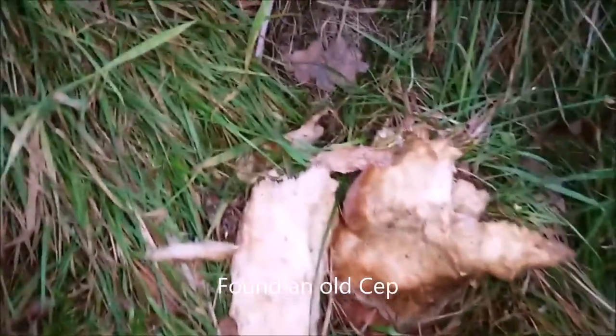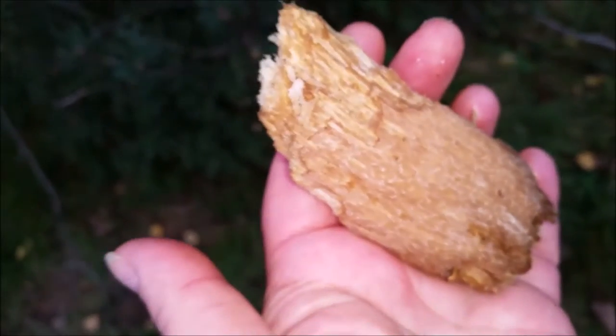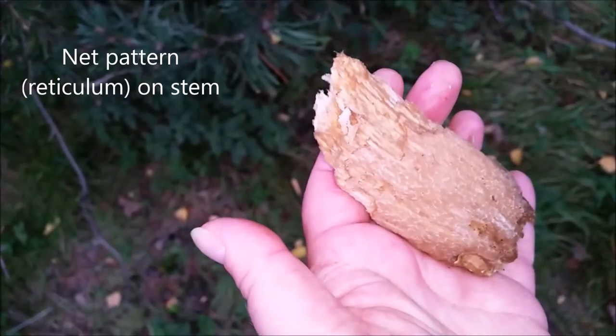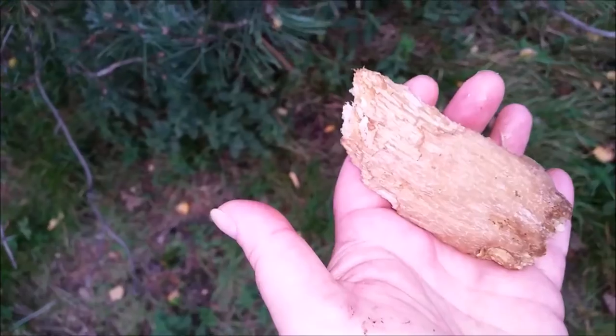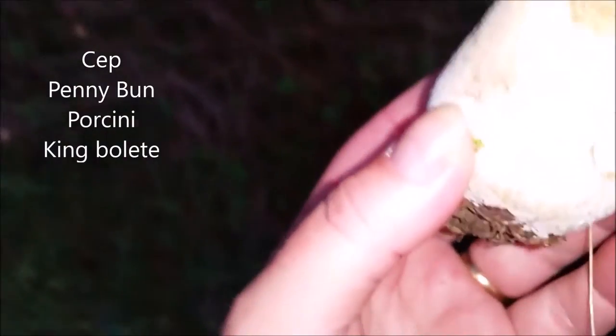Look at that — it's huge! It's gungy but huge, and that's its base. I don't think so, because it looks like there's reticulum on the stem, and they do grow that big. Around the pine, and that is a sap as well, but it's been eaten apart from the base.